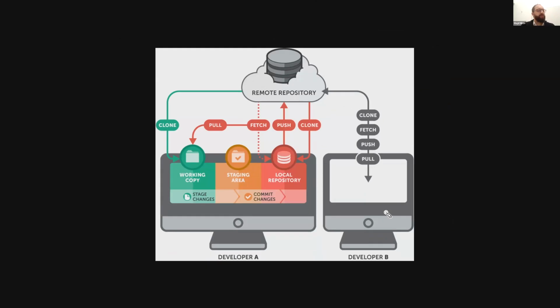Now, I'll just move through this quickly, but this is another picture to show you how the work between Git and GitHub works when you are multiple people. On the left side, you see the local workflow that we showed you. When you have a working copy, you stage the changes, you commit to the local repository, and then you iterate all of these steps. Now you can push the code to the remote repository where it's stored. People can share that. Another developer can then clone this repository, fetch your changes, and then start working in the same iterative way. And then when they are done, push the changes to the remote repository.